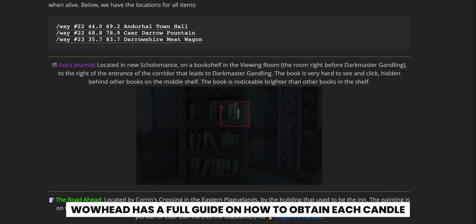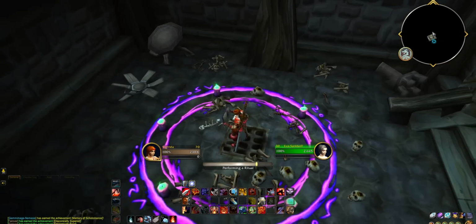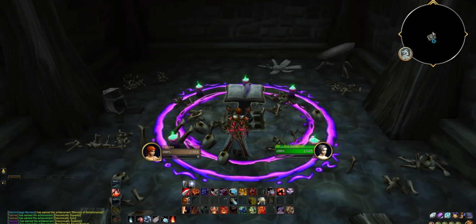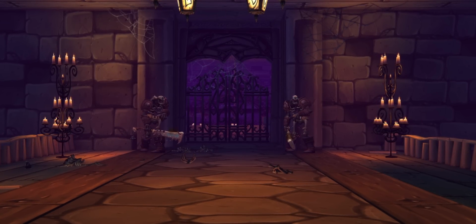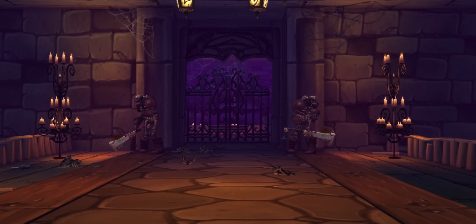And now that you've got everything gathered, you can start the ritual in this little back room. Do the ritual, and voila, you now get this book to access the memory of original Scholomance, complete with its transmogs and its recipes. This is Scholomance as it was in Vanilla WoW, restored today. And now it is time for step 2, into the past.